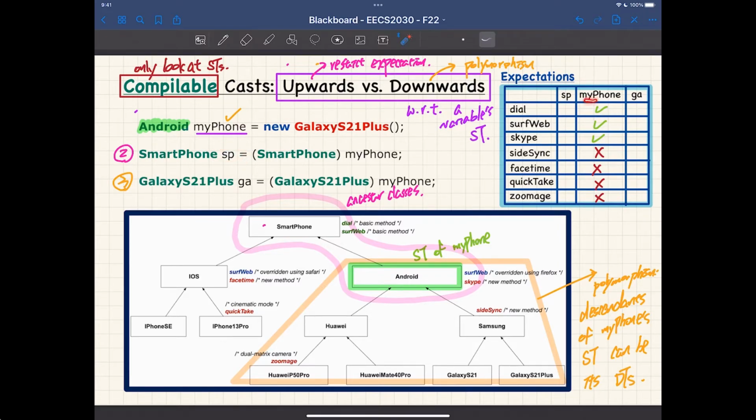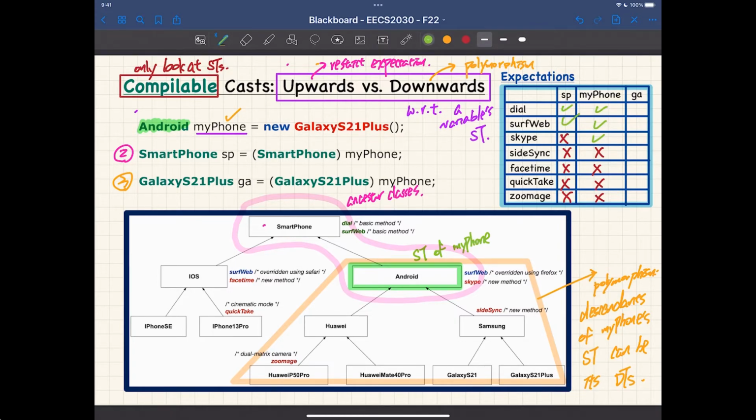Whatever my phone couldn't do, smartphone still couldn't do. Is there anything that my phone could do, but SP cannot do anymore? So, Skype, agree? Because we're casting from here to here. So we can only do dial and surf web, okay? Really important to see that comparison. So Skype is not good anymore.